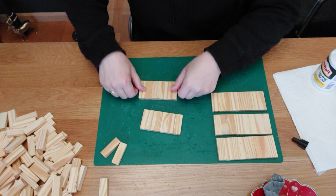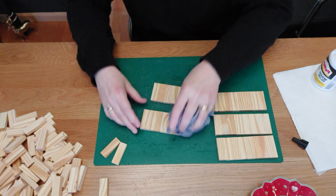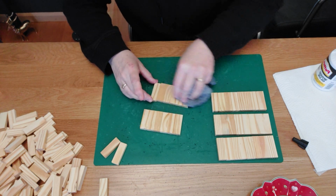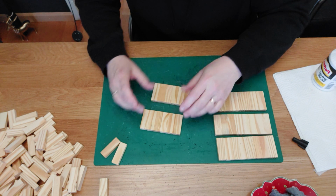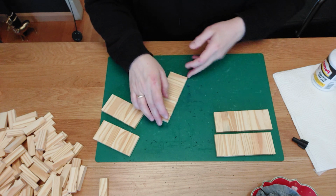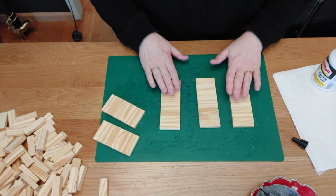And this is number 6, like this, and we're going to give this also a little bit of the wipe from our towel, because we don't want to glue with this coming out. So I'm going to let this rest also. So now I'm going to get my 3 pieces like this. I'm going to turn them and I'm going to place them this way.